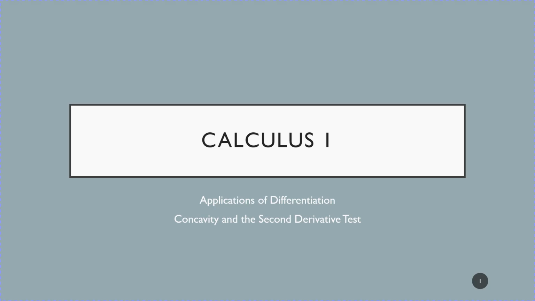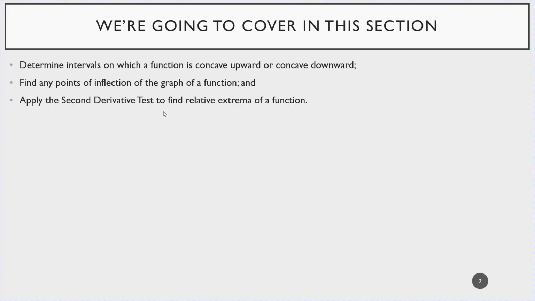Hi class. In this video we want to continue talking about applications of differentiation by beginning our discussion of concavity, and then we'll move into something called the second derivative test at the end of this section. So what are we going to be covering? This is going to be like the previous section, a pretty long section with a lot of material, so I'm going to break it up into multiple videos.